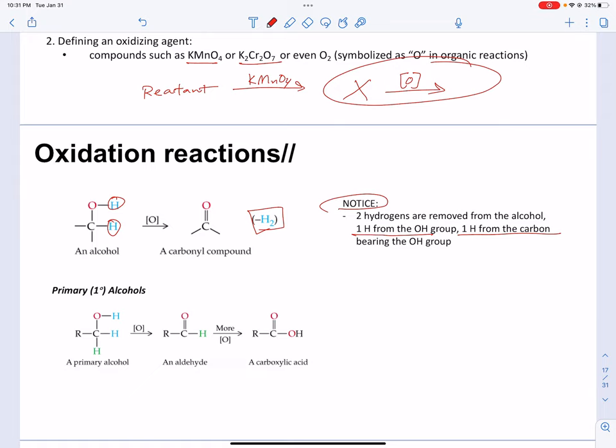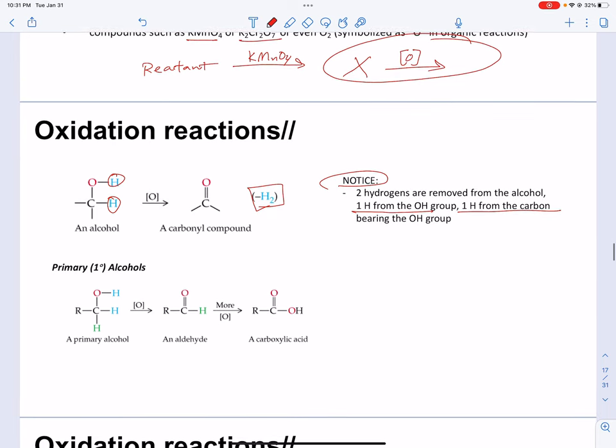And so there we have space on the carbon when we pull this hydrogen off to form a double bond to oxygen. Now, this is the generalized view of it. However, this gets pretty specific because you will get different products depending on what type of alcohol is reacting. So if you have a primary, secondary, or tertiary alcohol, the reaction goes different ways.